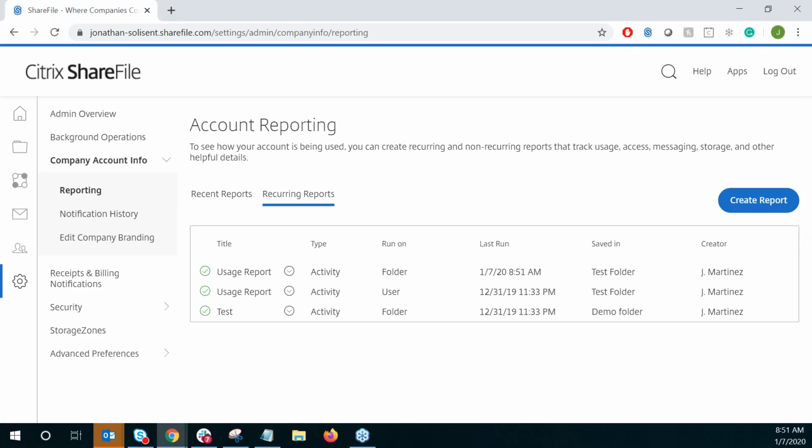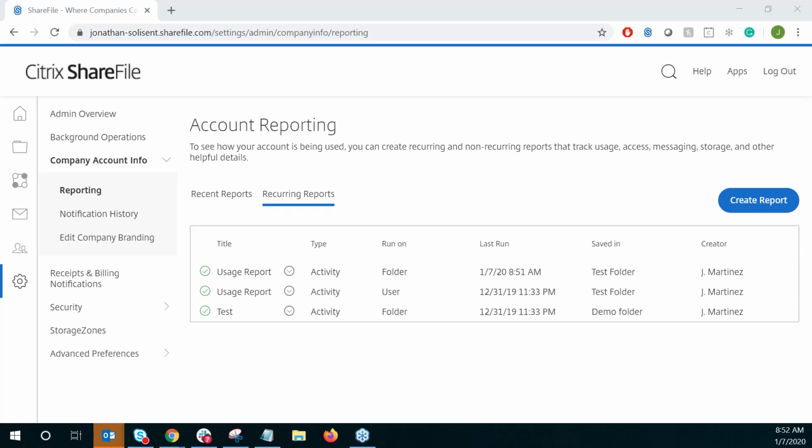Yes, it did. And there was just one last question that came in, Jonathan, regarding the Outlook plugin. When you're using the Outlook plugin to share a file with a client, do you need to first create the client? Not necessarily. You can just go ahead and share files using the Outlook plugin with any client. Keep in mind, you will get three different options. You can share that file with one of your clients and have the recipient enter their name and password. That's an option, and I highly recommend it because that way you can keep track.